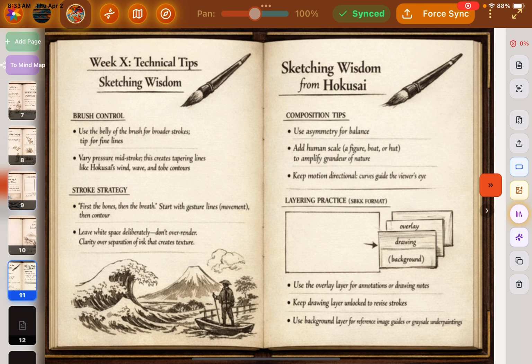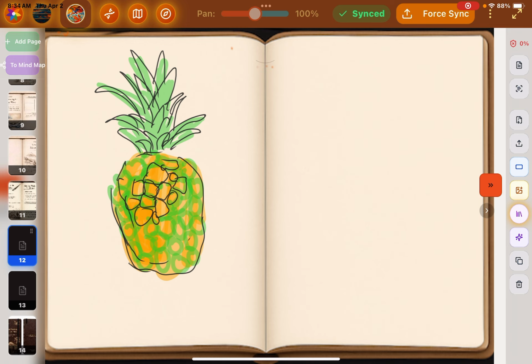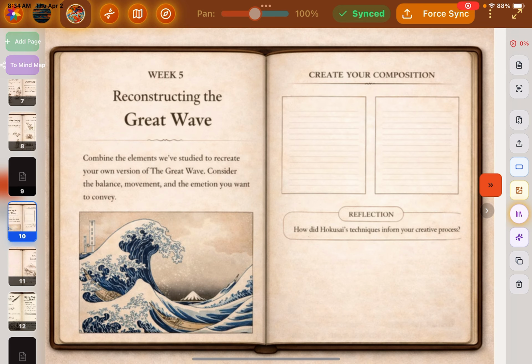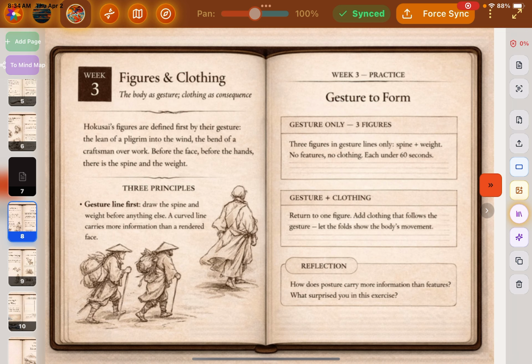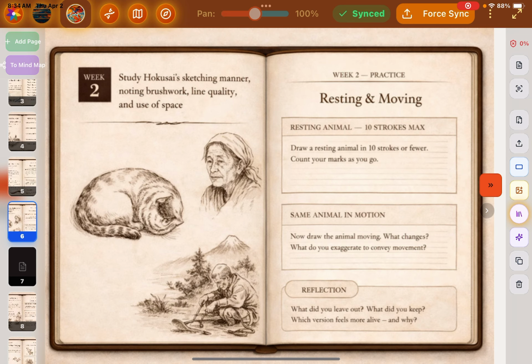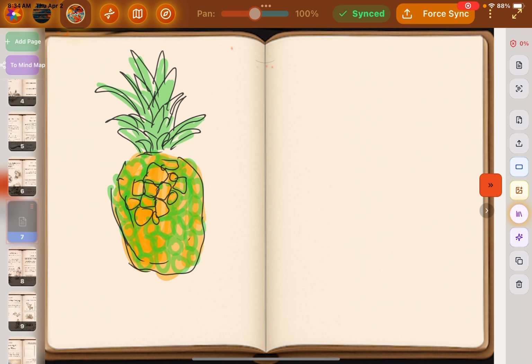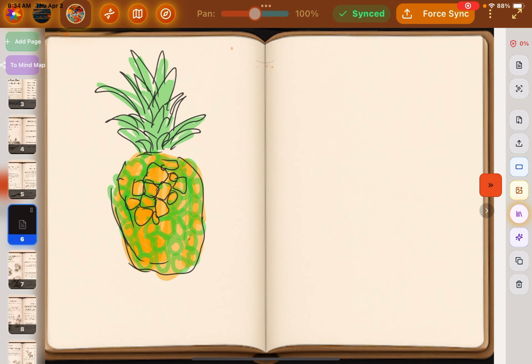Obviously, I need to go back and figure out what the deal is with why the pineapple page didn't generate in the right spot. Oh, now it is going to. It's actually doing what it was supposed to. Not sure why, but it had a little bit of trouble with that. But it's working again. Okay. Let's move this page to the correct place. Anyway, once you get used to it, it makes a lot more intuitive sense.